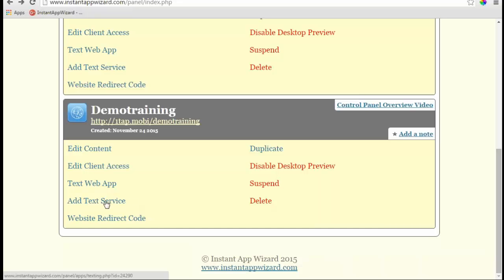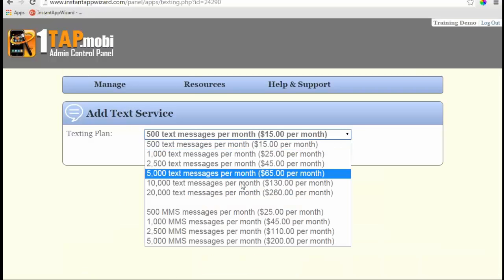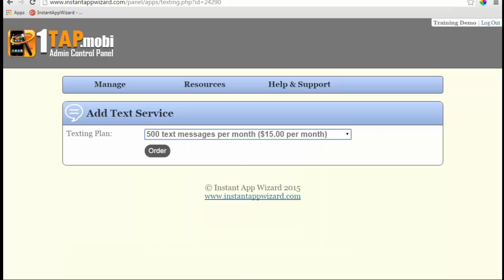All you have to do is click on Add Text Service and click which text service they want. This is your cost right here. You do not want to use their credit card unless you're charging them and they're paying wholesale. If you're charging retail, you want to use your credit card to charge them, because you're going to charge them.